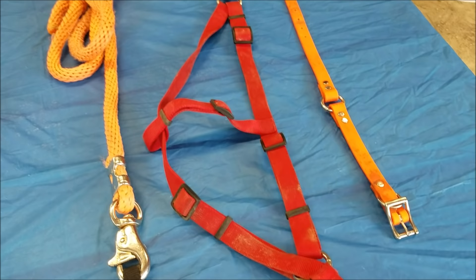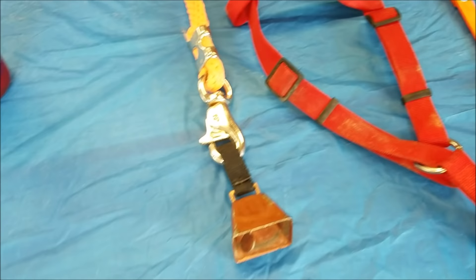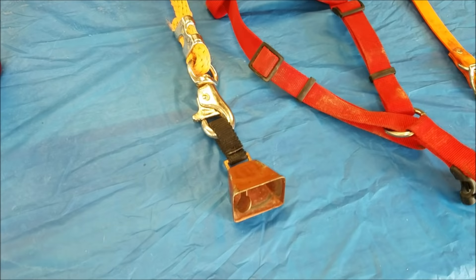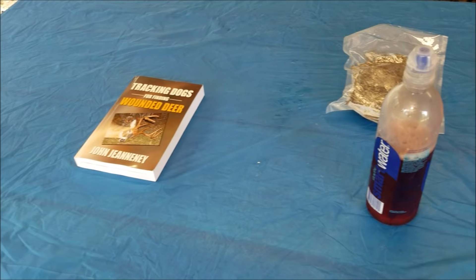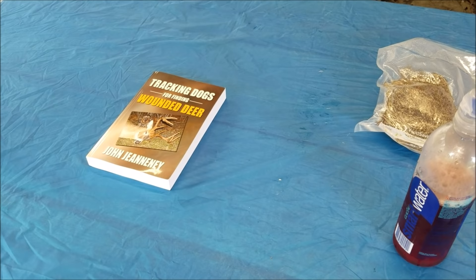Harness and a collar. Also, last but not least, a good tracking bell. I've got this one clipped on the end of the lead here — it's best to hook it on the collar. What will happen when you start getting into the bells, the harness, or heavy duty tracking collar: you want to let that puppy know that every time you put on this bell, every time you put on this particular harness, it's time to work. It won't take them very long to figure that out. You'll see an excitement level build when they hear the bell jingle or when you snap that particular harness on. I'll also have a supply list printed out on the video in case I forgot anything.